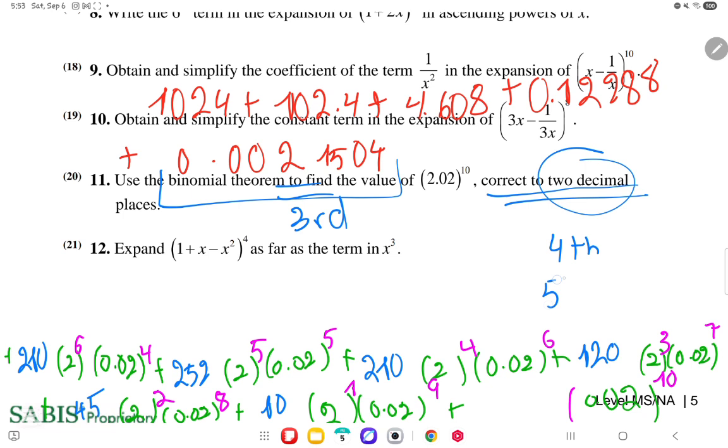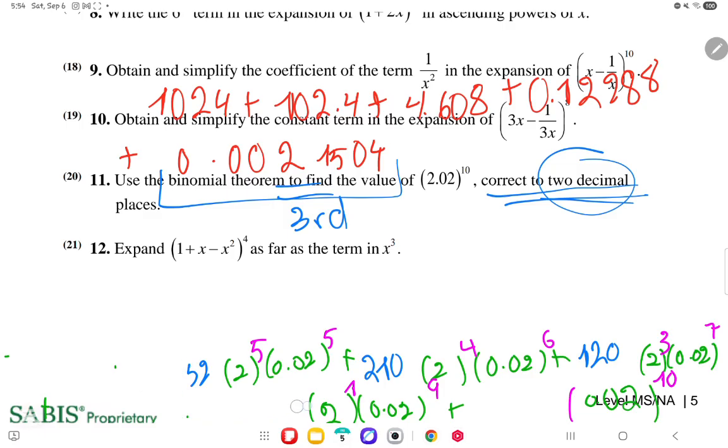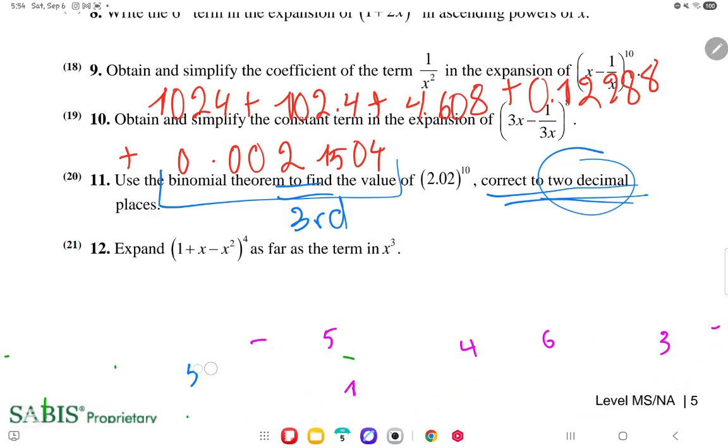Here in this case, they said to the 2nd decimal place. So we found a value that is in the 3rd one. Okay, so it stops at the 3rd decimal place. That means you don't need to finish the rest. The rest were just for decoration. Okay, you don't need to finish the rest.